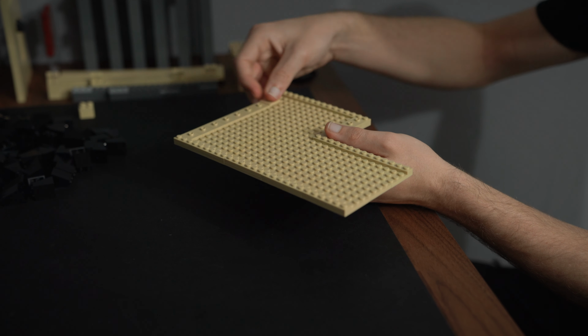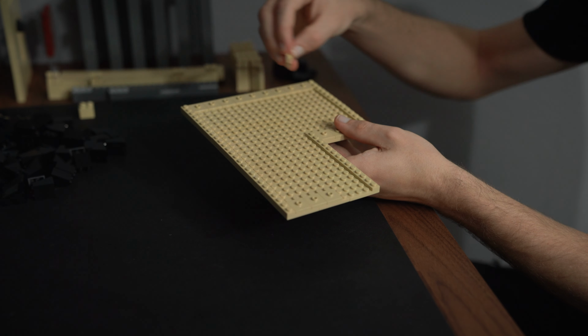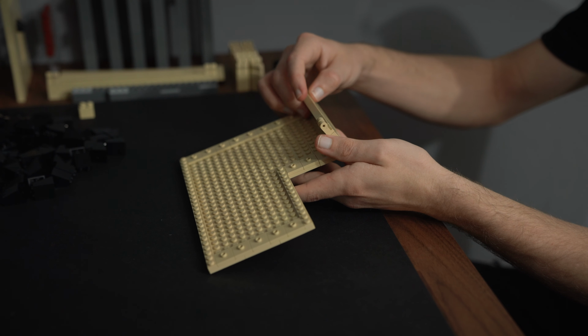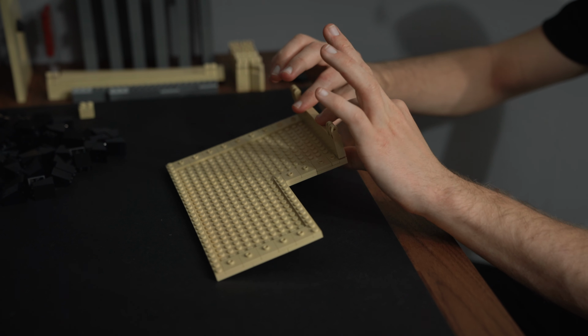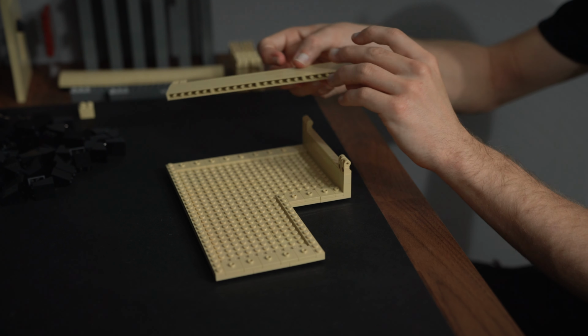One of them being the minifigure legs that I used along the rim of the roof. This is a really fun detail, and it creates a really unique shape that you usually don't see in builds, and the other being the boarded off window that I've got to one side of the build.